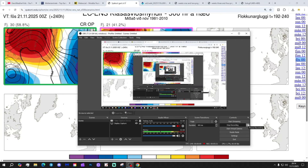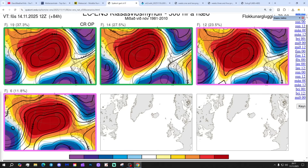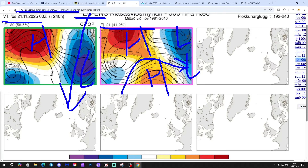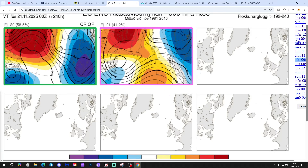These are the options on the table within the ECM ensembles for the midnight suite, getting us to the 21st of November. Thirty members of the ECM ensembles had high pressure blocking towards Greenland and Iceland, a trough of low pressure over the UK and Ireland, and bringing down that cold north-to-north-east wind — that includes the control and the operational run. Twenty-one members had low pressure to the east, high pressure out to the west and up towards Greenland, bringing in more of a westerly-type flow — still quite chilly but not as cold. So all options looking chilly to cold at day 10.